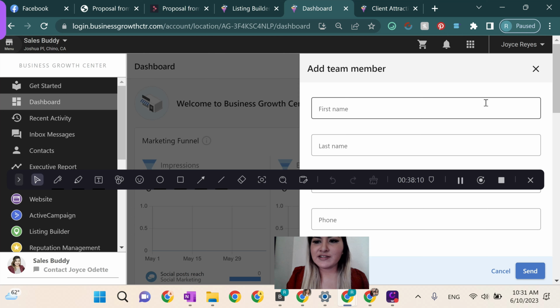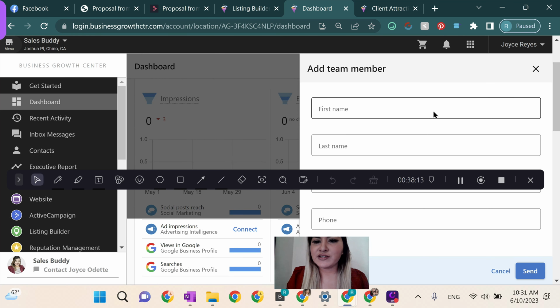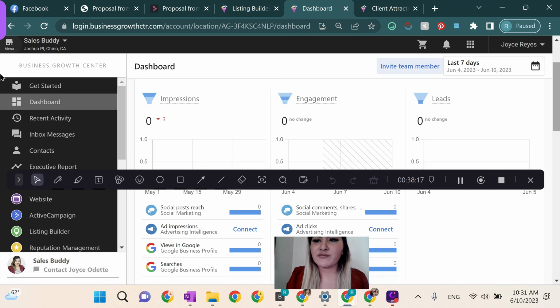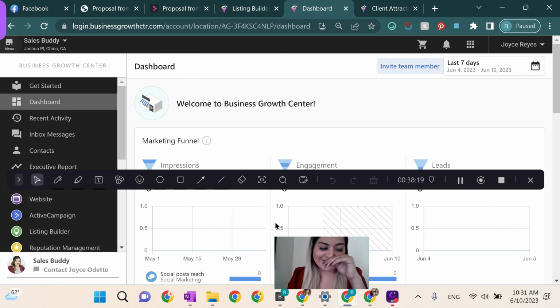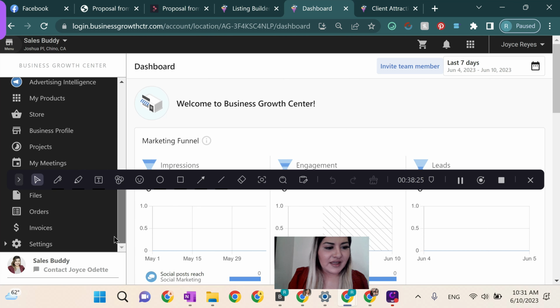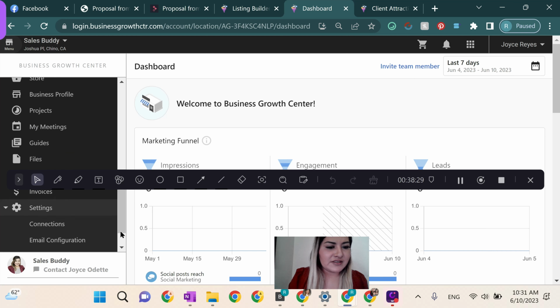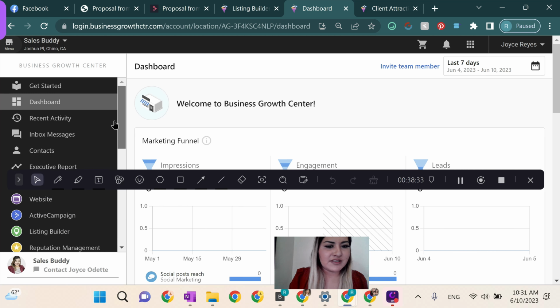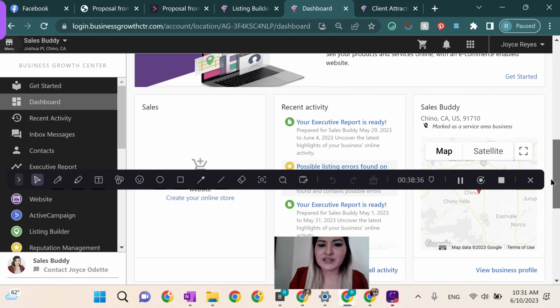When you invite that team member, you put their information here, send them the invite, and then they'll get the login for this dashboard. And that's it. You can edit your settings down here in case you change your business name or you want to connect anything else. The more you connect, the more information you'll see on here.